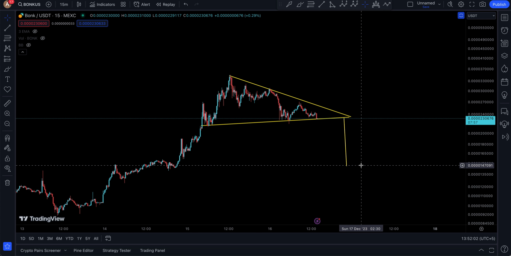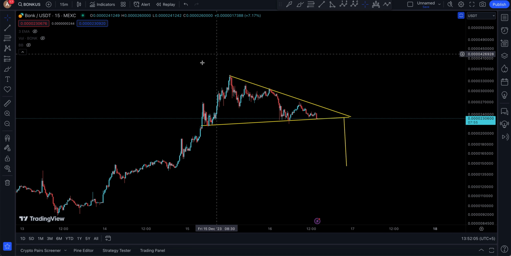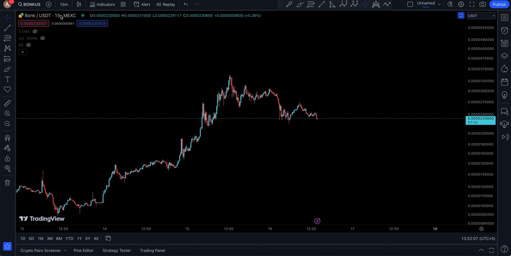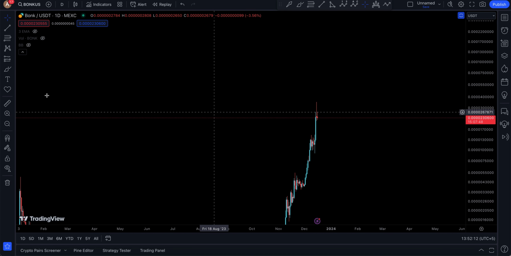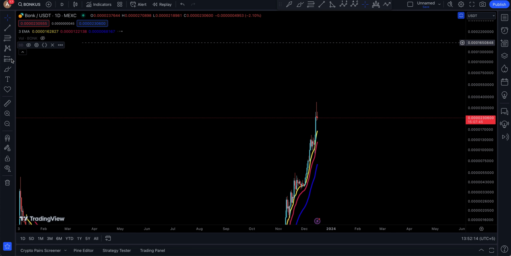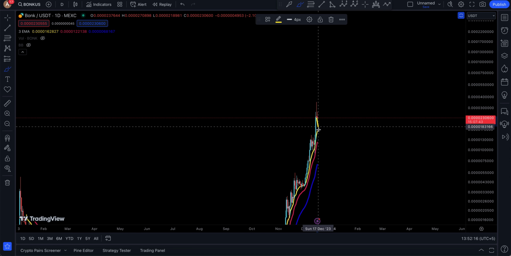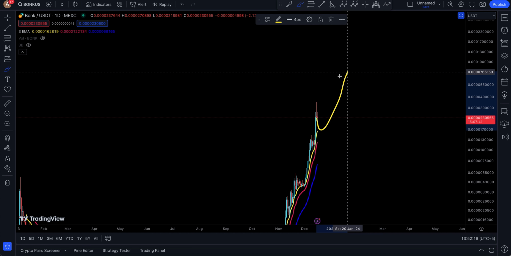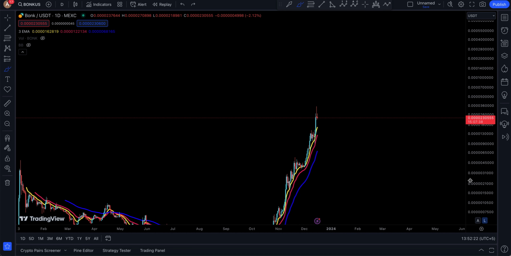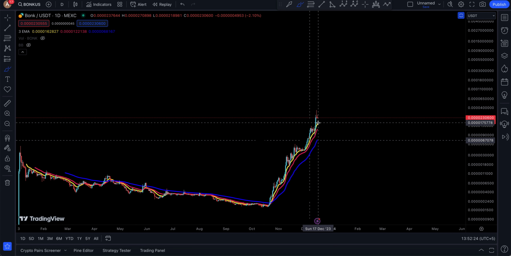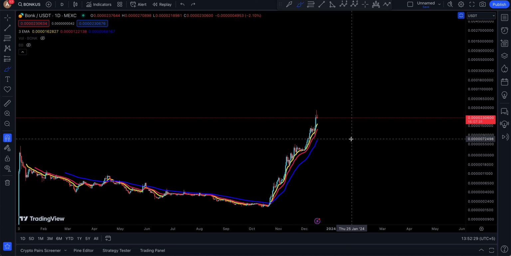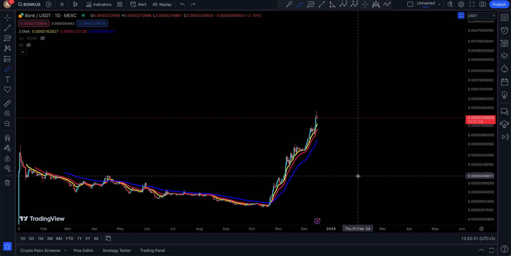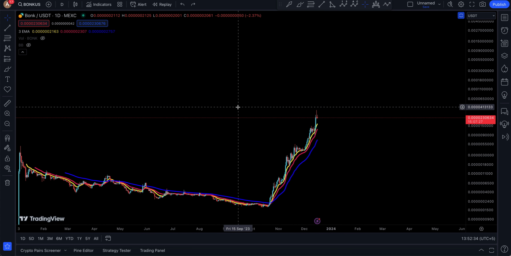Now which way do you go? I'm not sure, to be honest with you, because this is in a bull run, and if we go on the daily time frame, we may actually expect it to still push to the upside as well. And I want to show you the EMAs, so we can actually just probably even touch the EMAs, visit the EMAs, and then go all the way to the upside once again. Because as long as you're not going to get a bear cross, which is the opposite of this bull cross, if you get a bear cross, then that's when we are going to talk about big drops and big dumps to the downside, right? That's the first part. That's the technical analysis part of it.